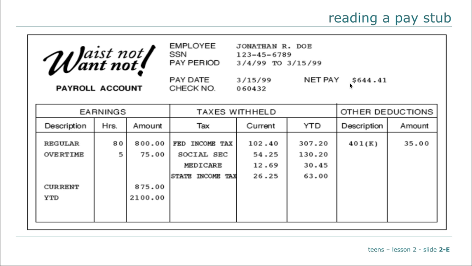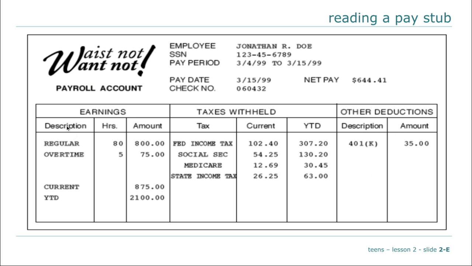Your net pay, this is also called your take-home pay. Net pay is your gross pay minus any deductions. So let's go ahead and take a look at the first section, earnings. By the way, not every pay stub is going to look identical. So this pay stub represents most general looking pay stubs. You can definitely have different taxes that are withheld and many other deductions.